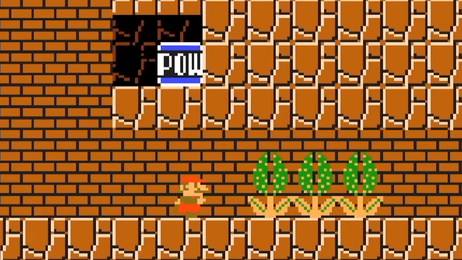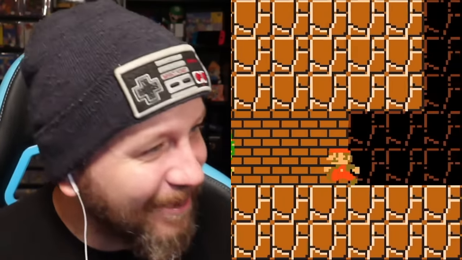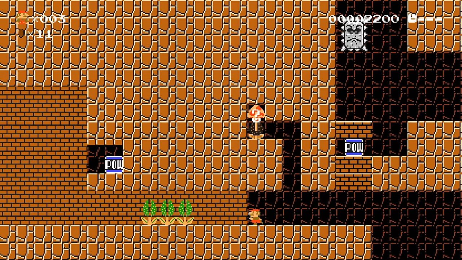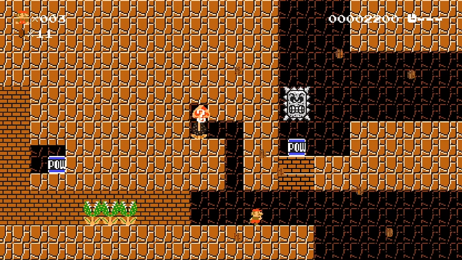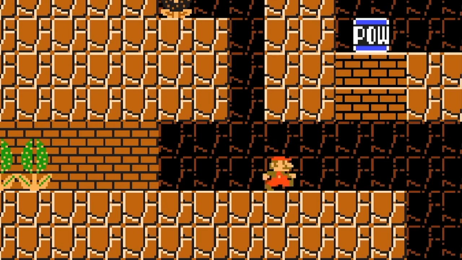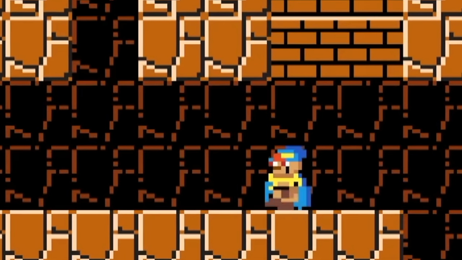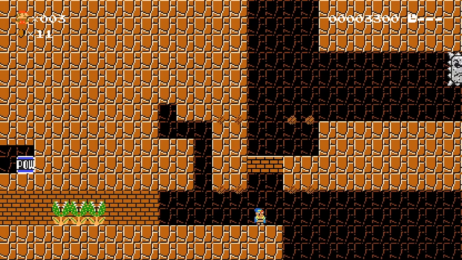I don't know. Are these not real? They're not real! Woohoo! This is awesome! Alright. Alright, this is cool. Oh, wait. There's a one-way wall here. Dang it! Okay, well, he's dead. Wait, are these all one-way walls? I can't go left now. This is weird.